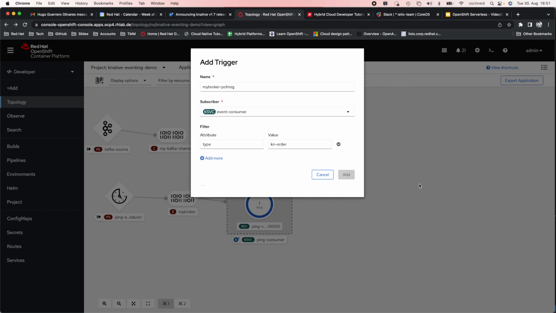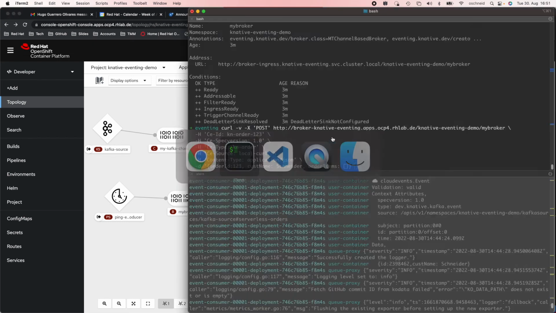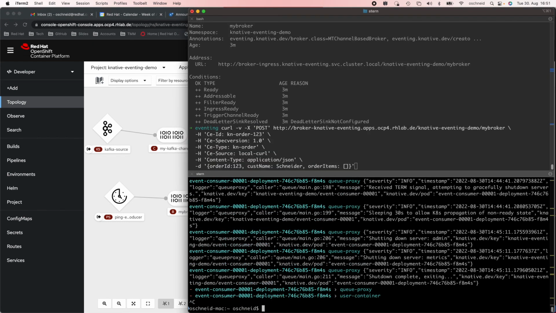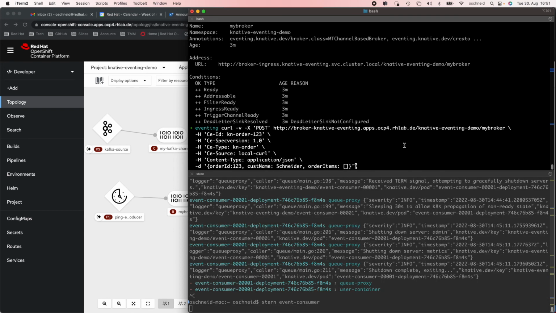Let us do that. So we have now created a trigger. It is there. Perfect. Let us check here. We check again the logs of the event consumer. This is great. If we submit this, we send a message to this broker, and the trigger will then forward the message to our event consumer and scale it up.